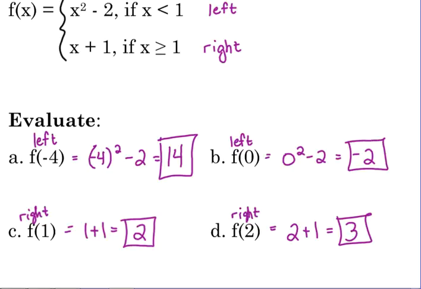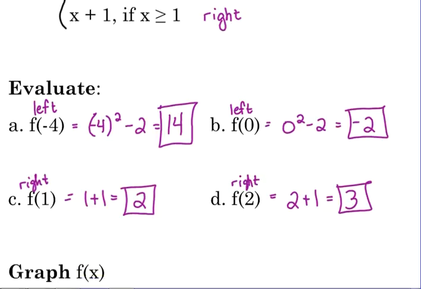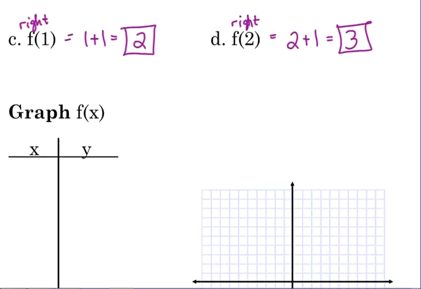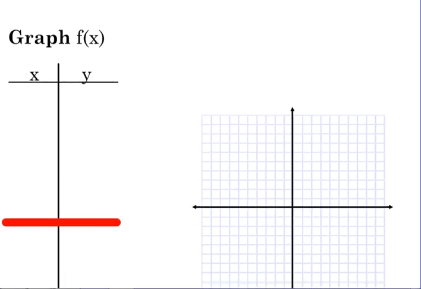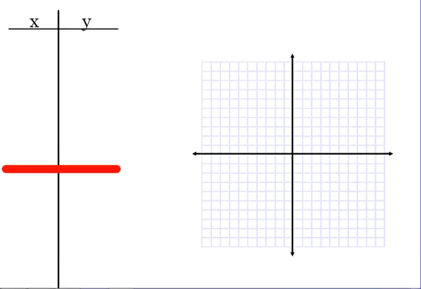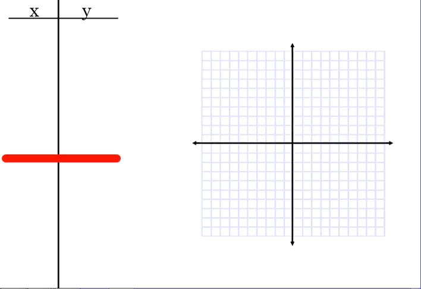All right, now, what if they ask us to graph it? There are a bunch of different ways that you can graph it. And I've taught it a bunch of different ways, but I think I finally decided that this is kind of the best way. Most people get it this way. So I already have a little bit of a table here, and it has a big red line through the middle of it. I know yours isn't red, but it's a big bold line right there in the middle.